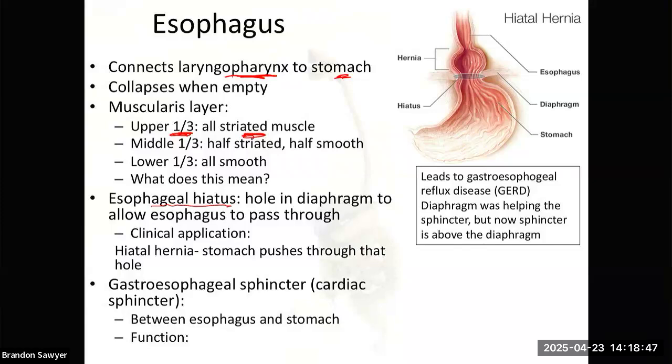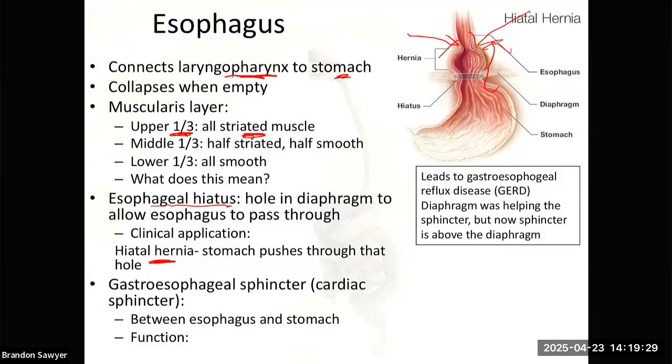The one clinical application is when people have something called a hiatal hernia. A hiatal hernia is when the stomach actually shifts upwards. The diaphragm is supposed to be hitting right here on those two spots, but it's shifted upwards. Normally the diaphragm helps serve as part of the sphincter to keep things down in the stomach and not let them pass back up into the esophagus. When the stomach shifts upwards like that, you don't have the help of the diaphragm anymore. You're most likely to have GERD, gastroesophageal reflux disease, things moving back up into the esophagus, and it's really uncomfortable.